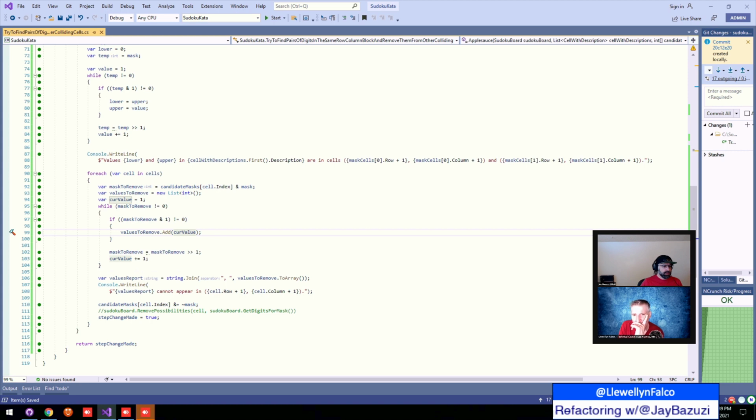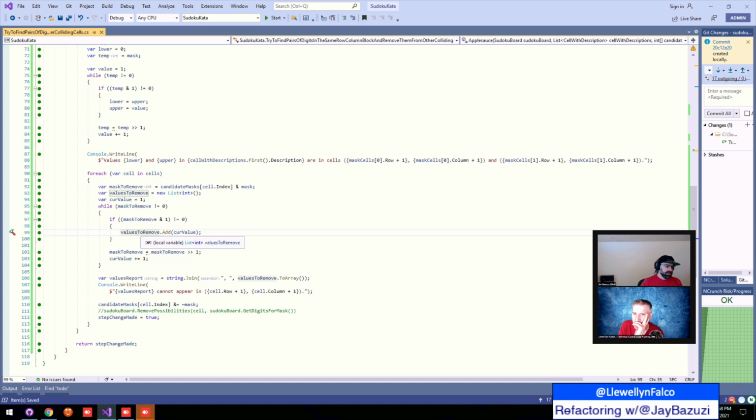Masks to remove. Values to remove. Yes. It appears that I am trying to do that because we're printing them out.